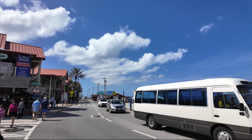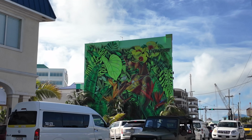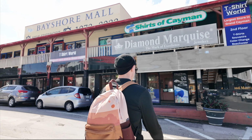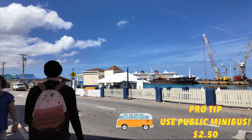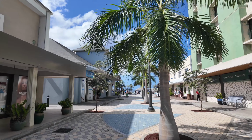The general vibe and atmosphere around the port area was a friendly, inviting, but busy and hectic beachfront area. Like we mentioned, the main road, Church Street / Seafarers Way, was a constant flow of cars, taxis, and buses. The public minibuses aren't hard to find, and with certain apps, you can get a ride right from your mobile device. We easily could have utilized these services to get just about anywhere we wanted if we hadn't decided to explore on foot.